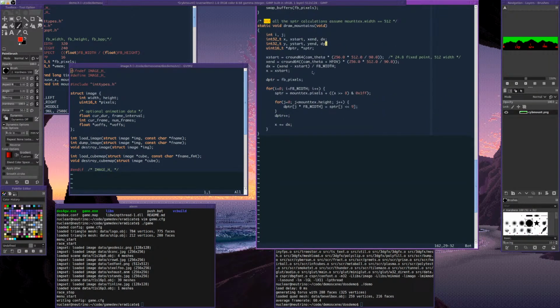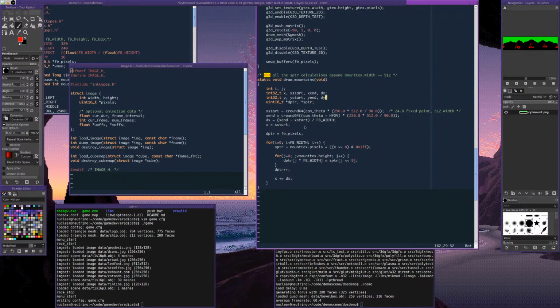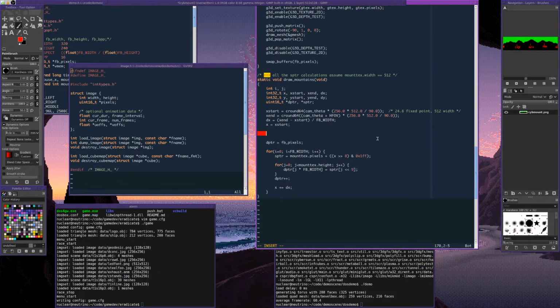Let's say it's identical to the previous calculation. It probably is. The only difference is that Y start is going to be C round 64 of cam phi. Now though, cam phi is a value from minus 90 degrees to 90 degrees. Alright?